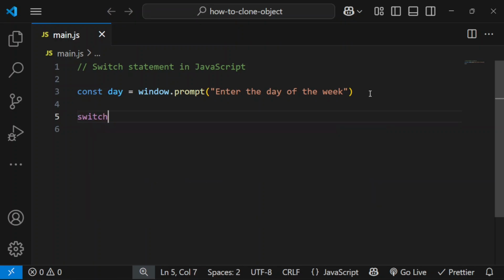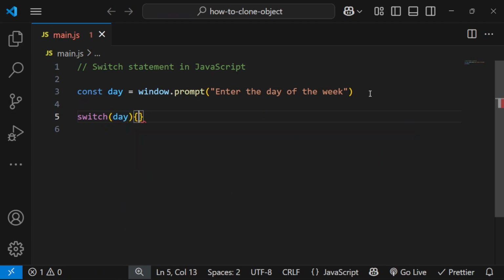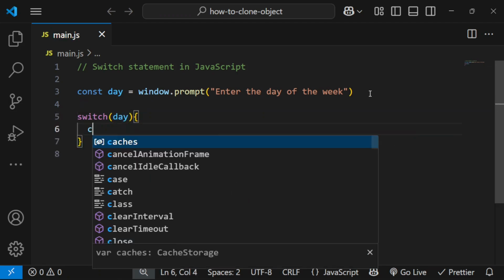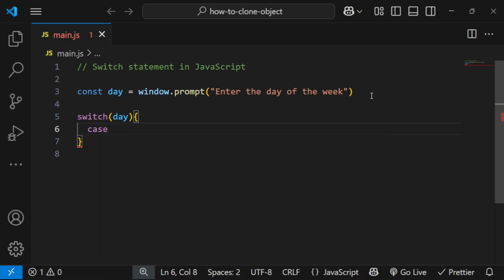Let's say switch, we'll pass in the day, and then here now we'll check case the day that we receive is equal to 1. Then we'll just log that it's Monday.